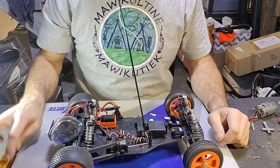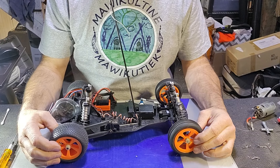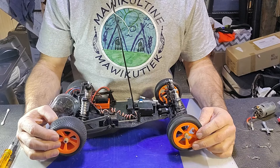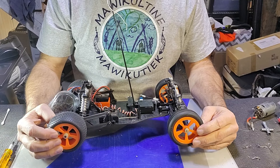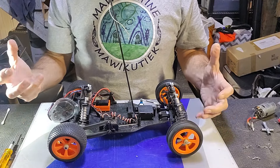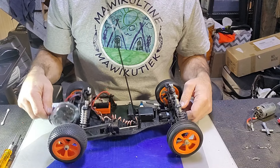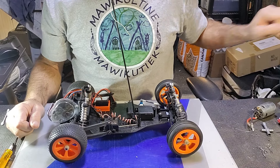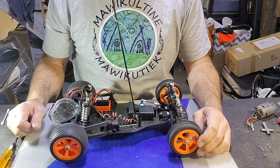So it's together-ish. It needs original wheels and tires — that's something I will fork out the money for. These look like original wheels but they're not; they're JC reproductions to allow for modern tires. That's a modern JC 2.2 tire. I believe the JRX2 would have had a 1.7 or 1.9 — I know the Pro was a 1.9, but I'm not sure if the JRX2 was a 1.7 or 1.9.